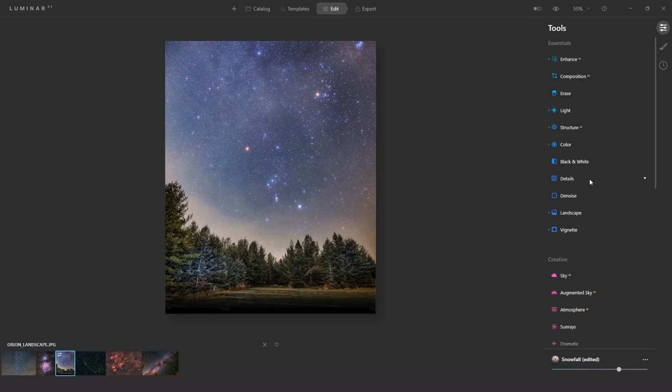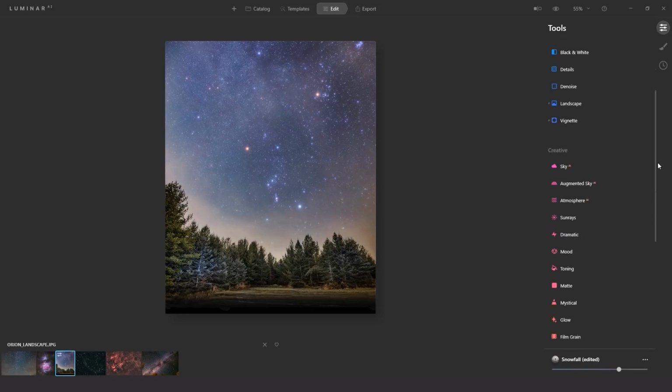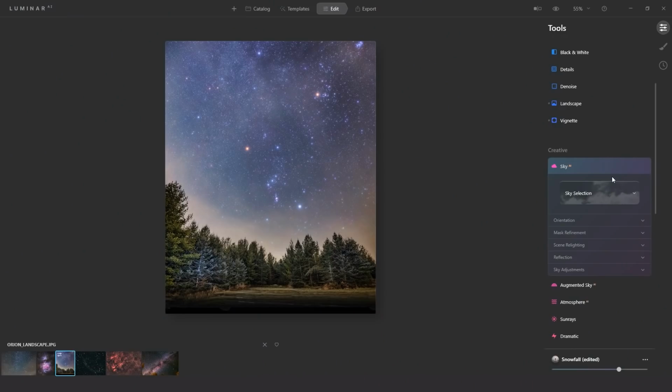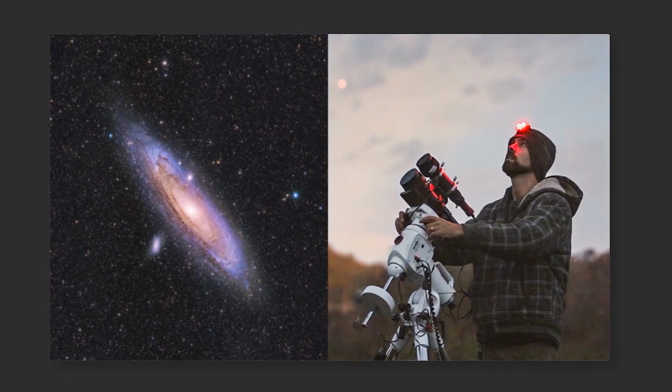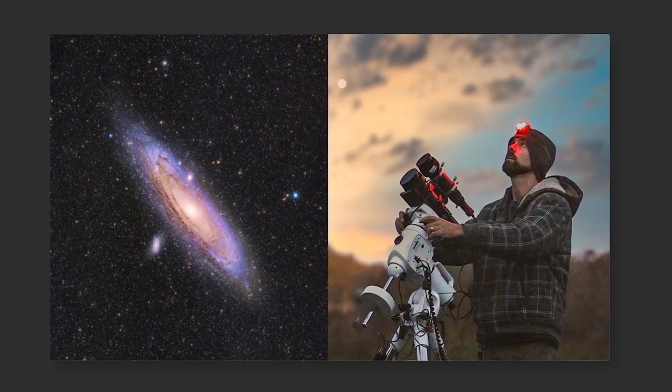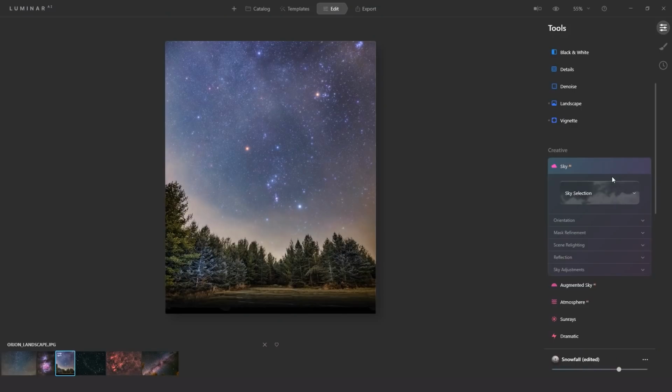There's some really creative stuff that you probably won't find particularly useful for astrophotography, like the augmented sky and the sky selection. Those are for images that don't have a sky or have a boring sky where you want to actually add some clouds in. Not my taste in photography to add things that aren't there. But in certain situations, I could see how I would do that in, say, a thumbnail for one of my YouTube videos where it's just me standing with the scope in a blue sky. I might add some clouds in there just to make it a more dramatic looking thumbnail. So you can see in certain situations, it's probably okay, but not for astrophotography. I mean, we're photographing the sky. We don't want to change it.